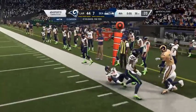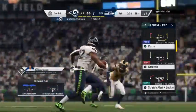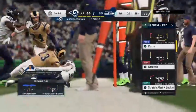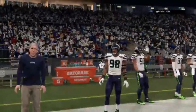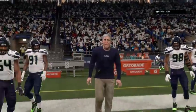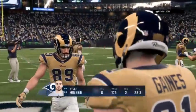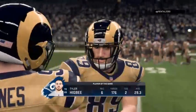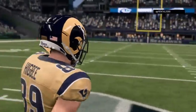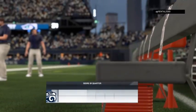A nice job to get 8 there after the incompletion, and now they'll look at a 3rd and 2 coming up. A big offensive explosion helped leading them to victory, and the defensive guys, they're just saying, hey, put those points up every week, we'll just keep winning. They will gratefully accept them, won't they? It makes their job that much easier when they're scoring that many points, allows them to play with a totally different style and a different flow.